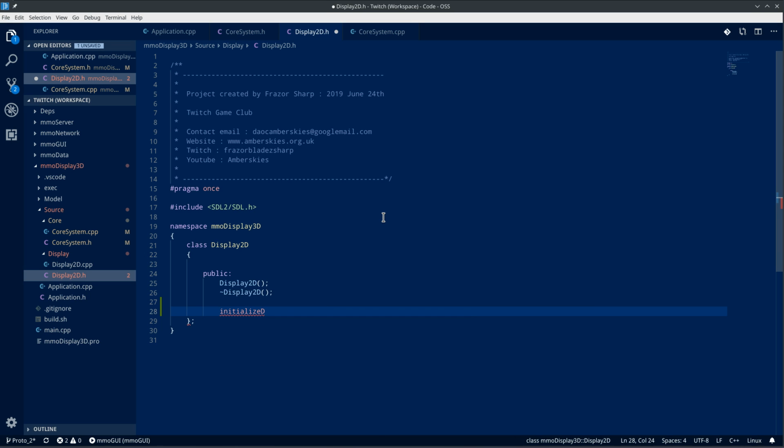Notice I called it display 2D because I'm going to create a display 3D file later on, possibly in the next 2 weeks. Initialize display 2D. Make it an int. I'm making them ints nowadays instead of bools.